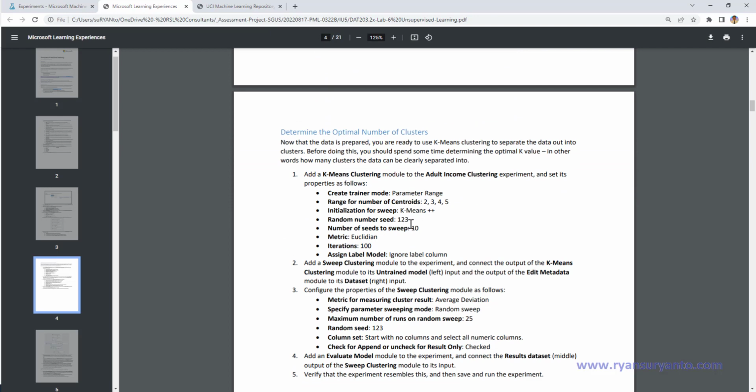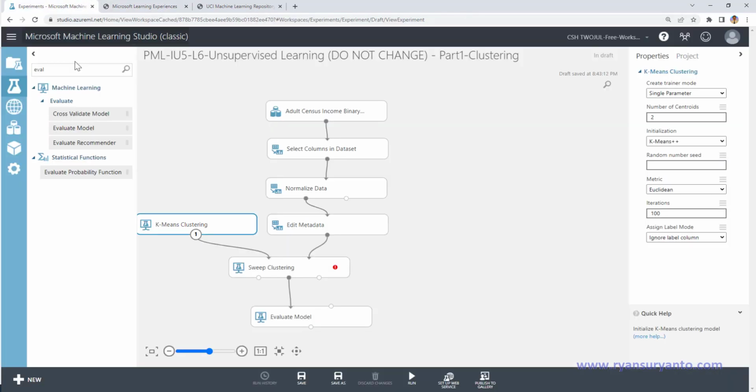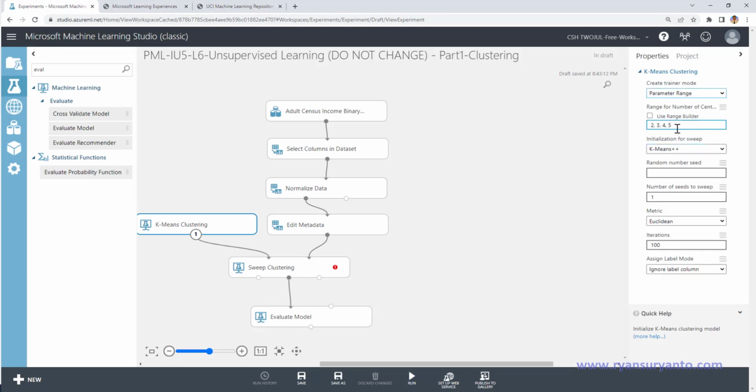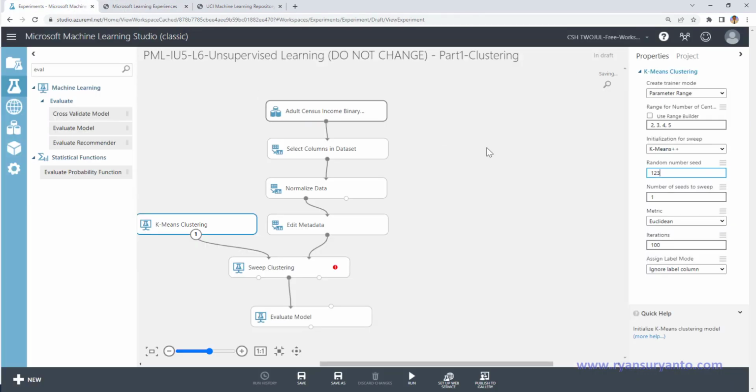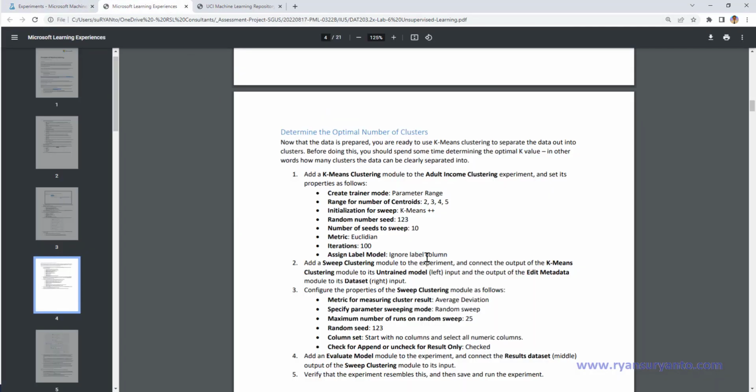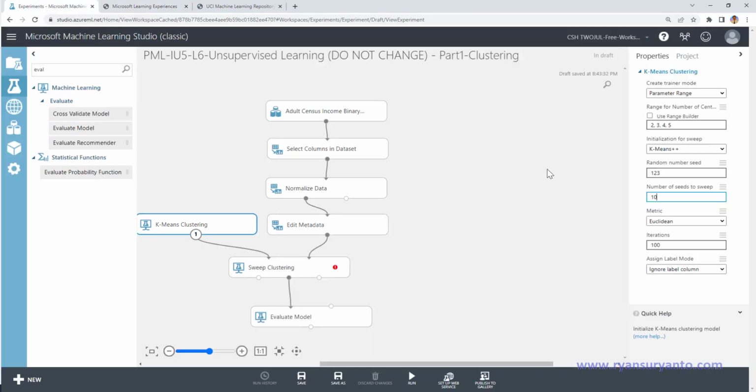K-means++, 1, 2, 3 for the random seed. 10, Euclidean, 100. Okay, and then the last is ignore label column.